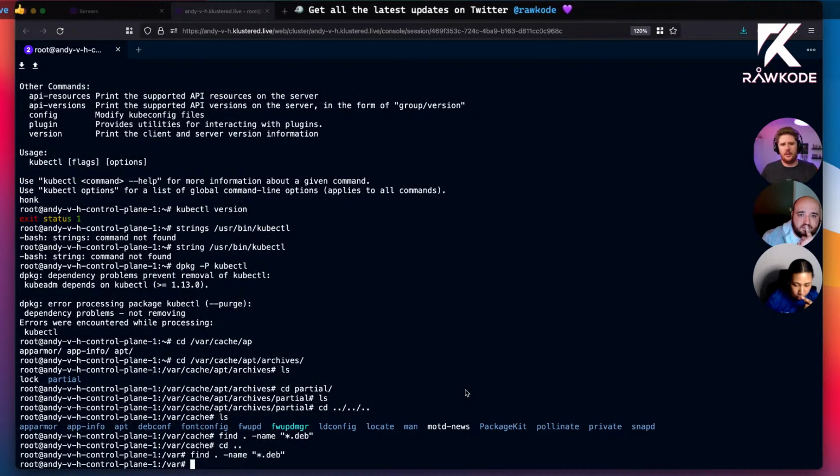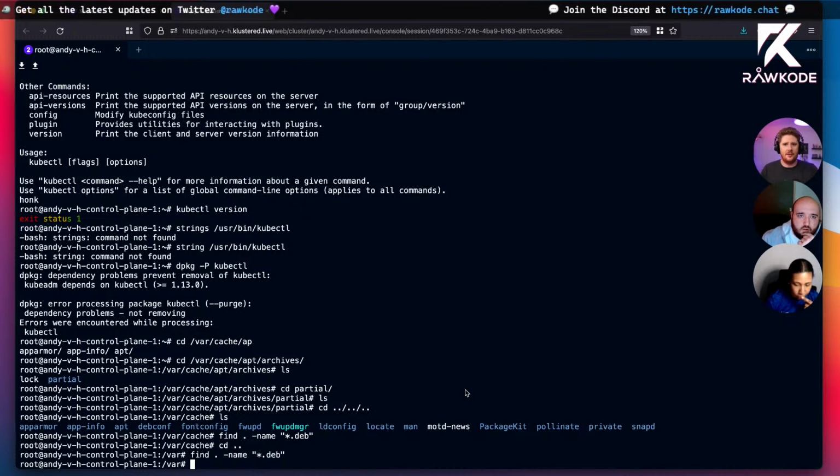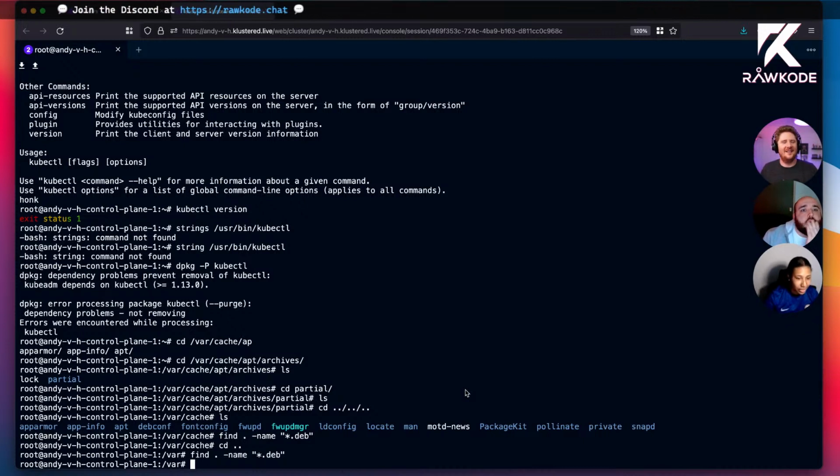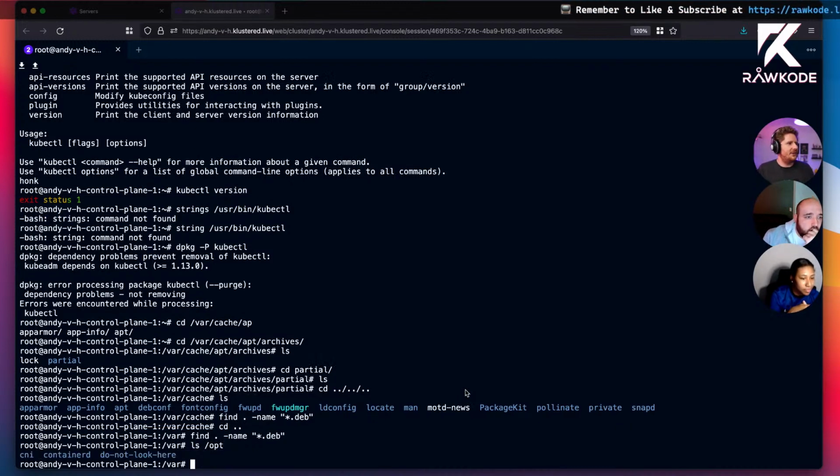Yeah, it doesn't seem to be there. Okay. Let's see. We could always just curl, download kube control from the GitHub release and use that. Unless Andy's trying to take us on a journey with his randomly compiled binary. Sometimes a standard practice is to install stuff under /opt, as optional software, according to GNU. Do not look here.